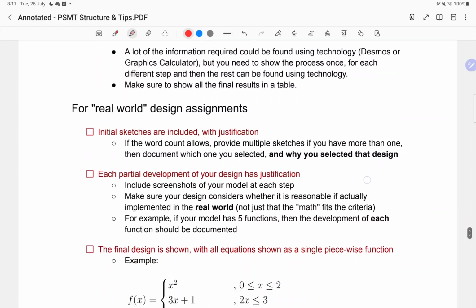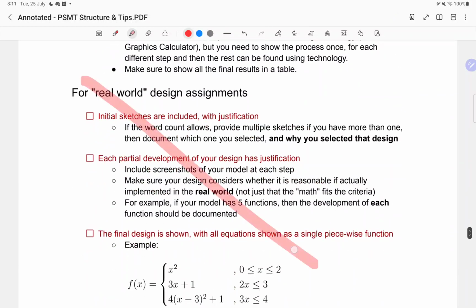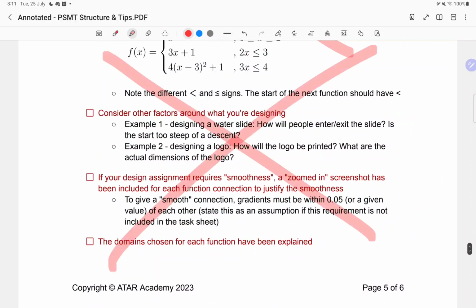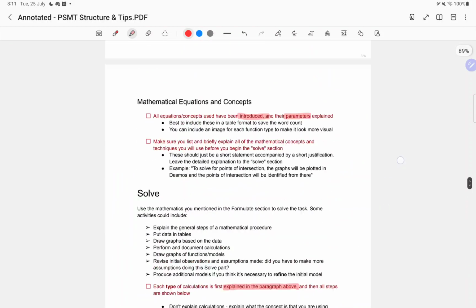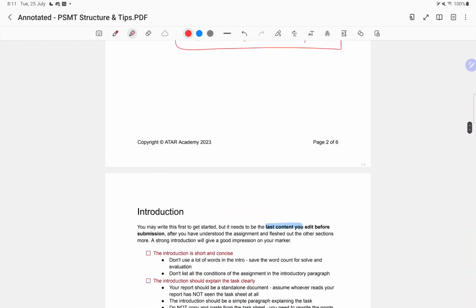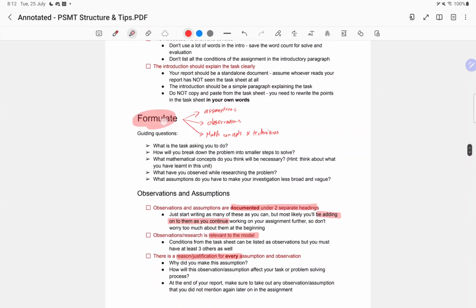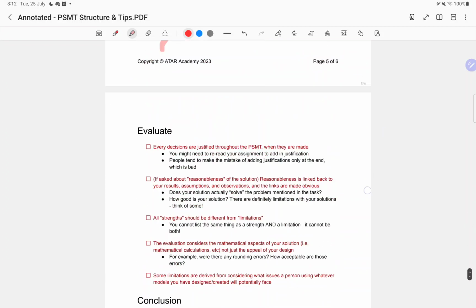Okay, so now, this is not applicable to you, so don't worry about the real world exam assignment. That's not what you're going through. Don't worry about this one either. Evaluate, do it later. For now, the sections I want you to focus on are formulate and solve. By next week, actually finish those two sections. So I don't need to worry about evaluation yet. You don't need to worry about that yet. But if you can write something, it will be good.